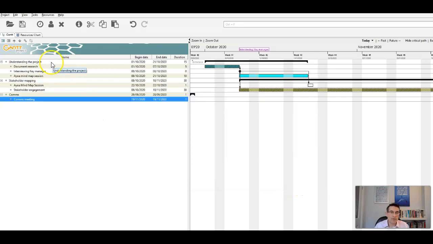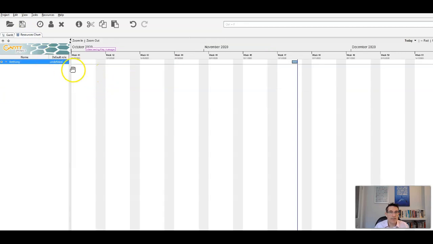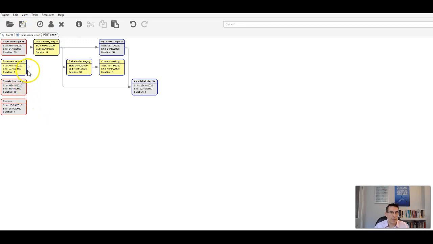Then once you've set that up, if you go into resources here, you can see, so imagine you've got a team of 6 people, there'd be 6 people here, and depending on the tasks that you've allocated to them, you'll be able to see all the resources and when they're working on these things. So that becomes quite useful in its own right as well. And then one last thing is if you go to view and per chart, you can see in a sort of visual map approach how all these tasks are linked with the dependencies with the arrows.